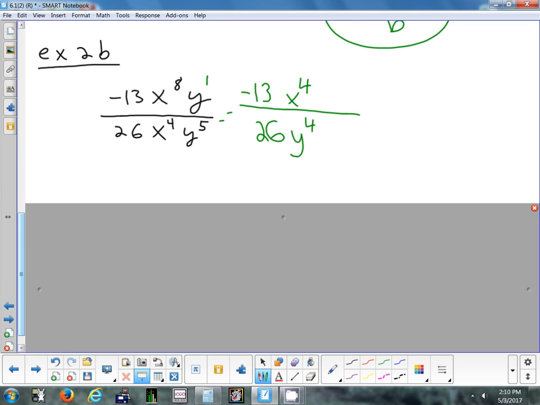Liam, step 5. Vanessa, step 5. Reduce the big numbers. All right, what's the first option for reducing? Can that happen here? Can this 13 go into 26? How many times? Right, so what am I going to do? You scratch out both of them. And this 13, we don't have to put any, we can put a 1 if we wanted to, but we don't have to. No, it's only negative on the top.